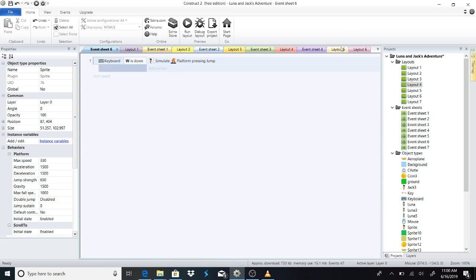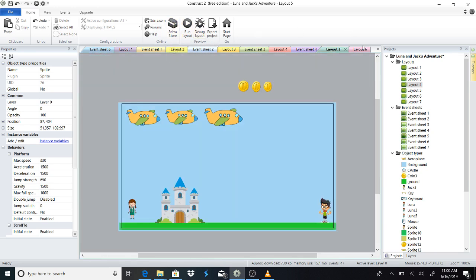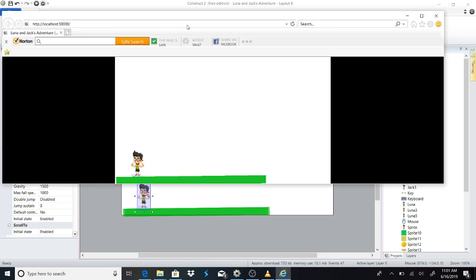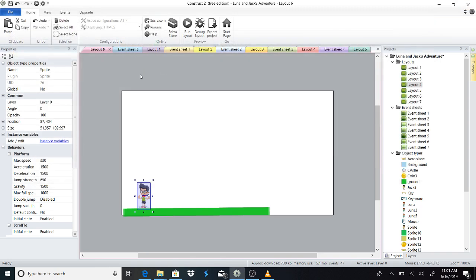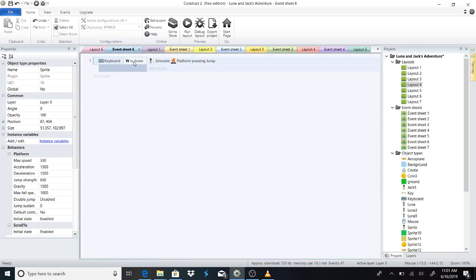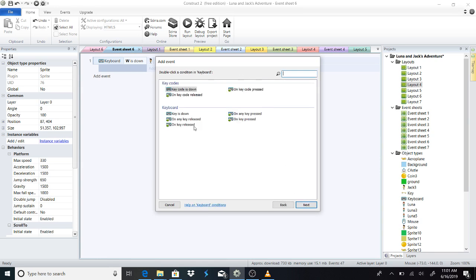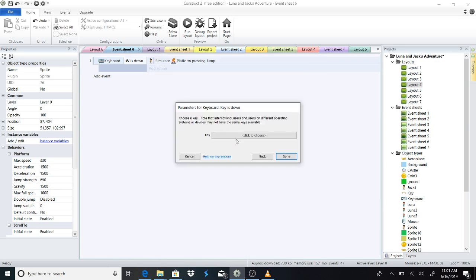So now if we go back to layout 6, and then you copy and paste that over again, switching keys and the action. You can see that all he can do is jump though. So when I press W, he jumps. So let's add more things that he can do. Also, if we put in Luna, if you tap the arrow keys, she can do whatever she wants. That's the basic control. You don't have to put in code for that. So now let me just put this all in.